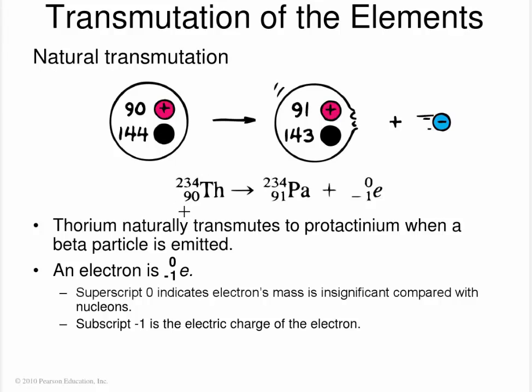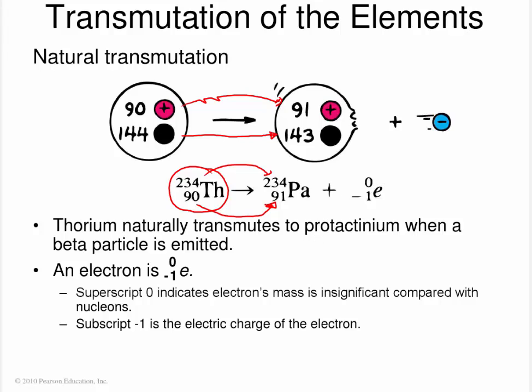So let's consider the beta emission from thorium. Here we have thorium-234. 90 tells us that it's thorium. If this guy were to emit a beta particle, what's going to happen is one of these neutrons is going to turn into a proton. So there's the neutrons dropping, there's the protons increasing, and that is also going to change the atomic number. This is going to increase by 1, and that changes it into this element right here. Bear in mind that this number does not change, and the same thing kind of holds.